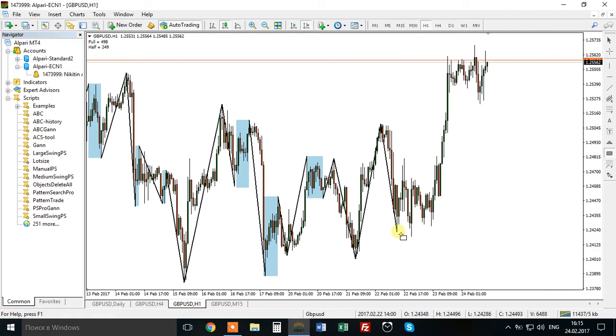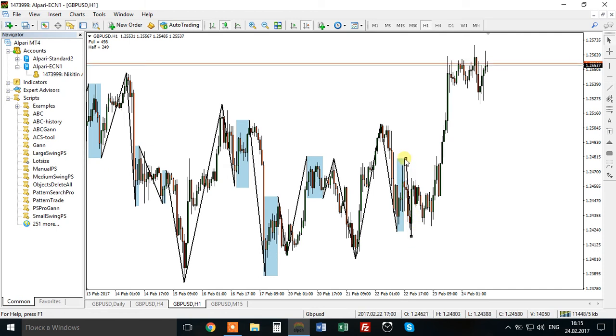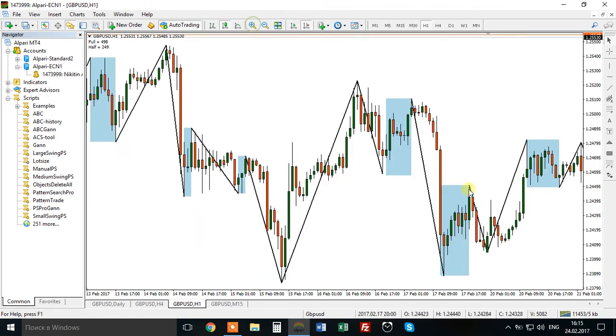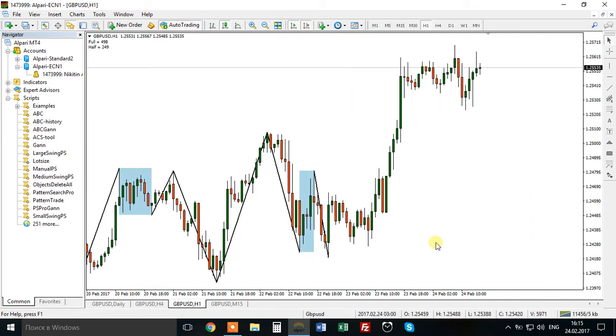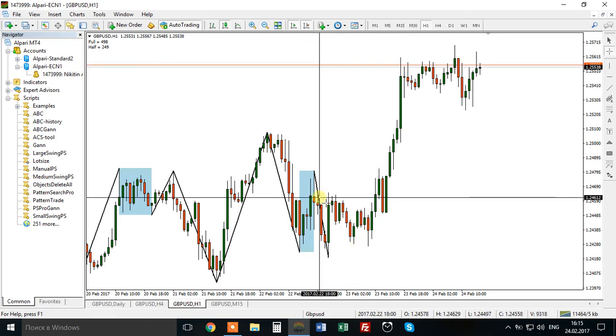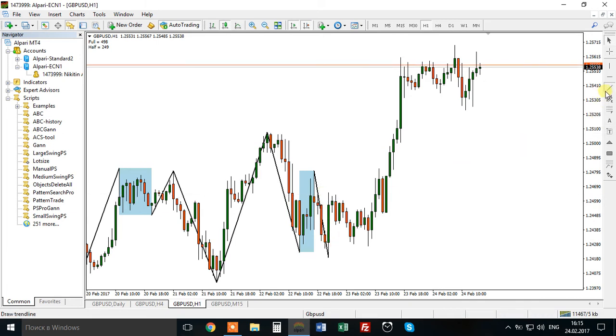Because I want to keep my ACS smaller. I don't want it to be large, because it will do what? It would filter everything. If it is pretty small, then I meet my good opportunities. Okay, what do we have here? Do we have anything here? No, nothing here. So the first movement that touches the highest close is this.